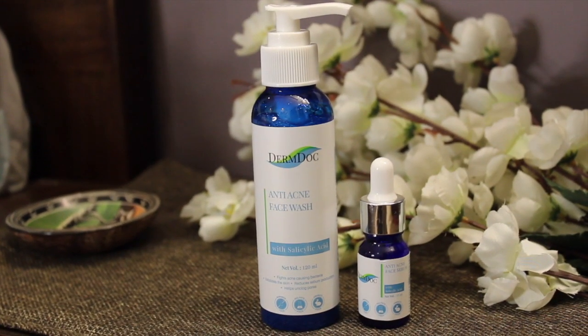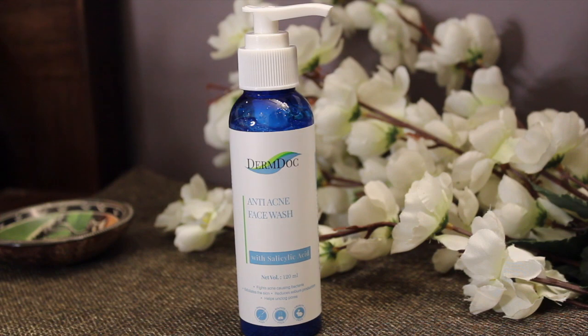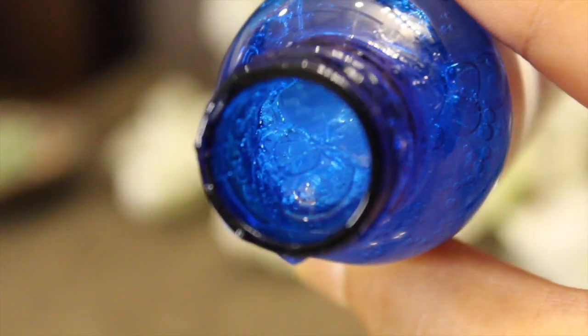It's very important to add salicylic acid into your skincare routine. In summer, extra sweat and oil can grab more dirt and grime, so salicylic acid is essential — it's best suited for oily and acne-prone skin. I highly recommend the anti-acne routine by DermDoc. The anti-acne foaming face wash contains salicylic acid that goes deep into pores to clean out trapped oil and dirt, sloughs off dead skin cells, sucks out impurities and oil buildup, helps dry out existing acne, and eliminates breakout-causing bacteria.